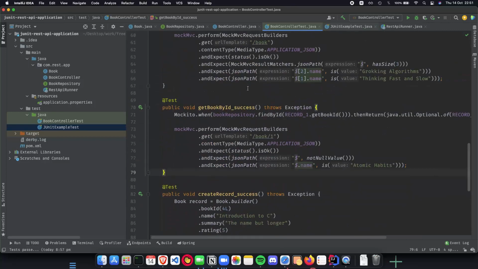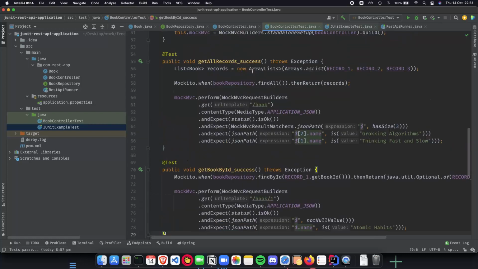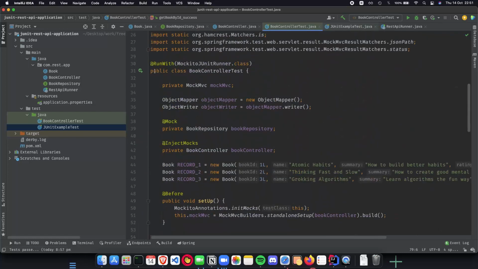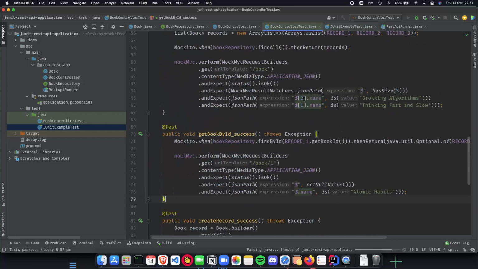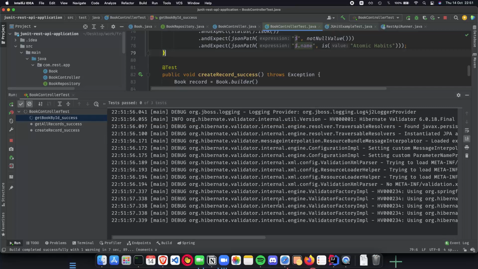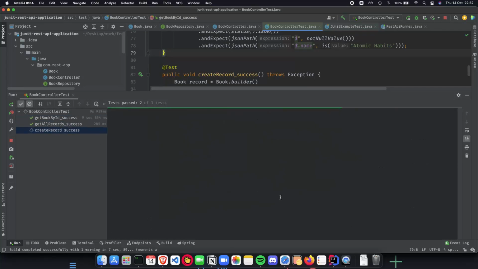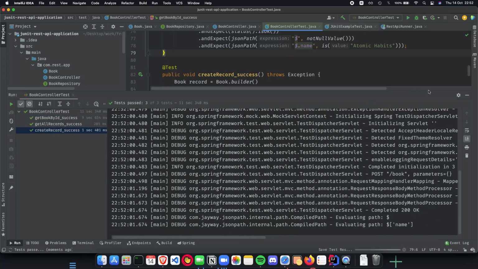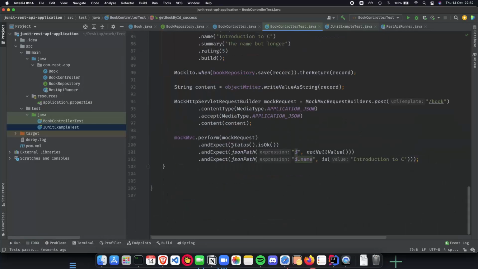So before we start writing our unit test for the put API, let's just run the tests and see that everything is running smoothly. We have only two more tests left to write. One is the update test, and the last one, which is going to be done via TDD, is the delete endpoint. So let's quickly see that everything is running smoothly, and we should be good to go. So everything is going on perfectly. All the tests have passed, and let's start with our put API.